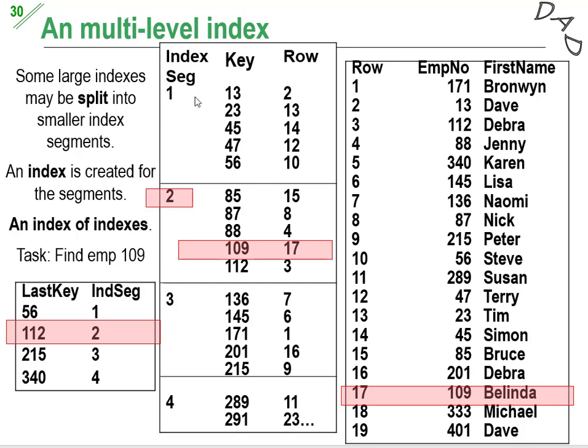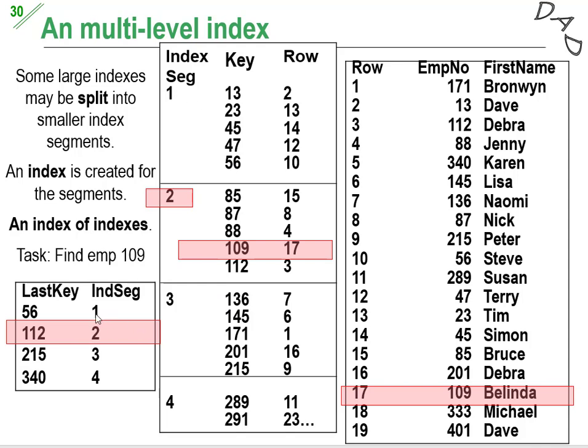That index keeps the segment number, or address, and the last key of each segment.